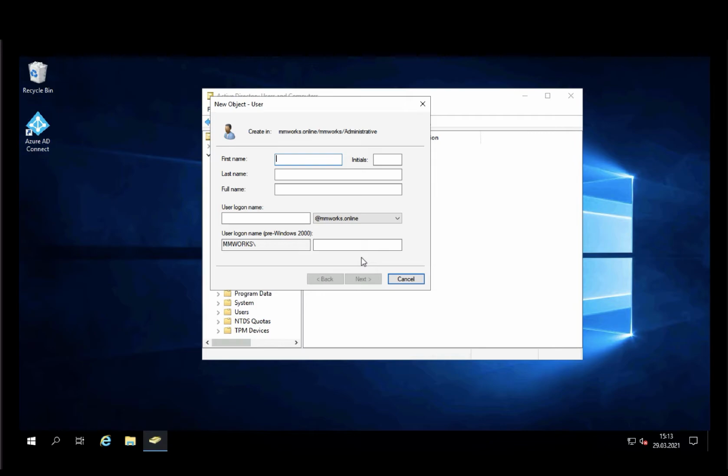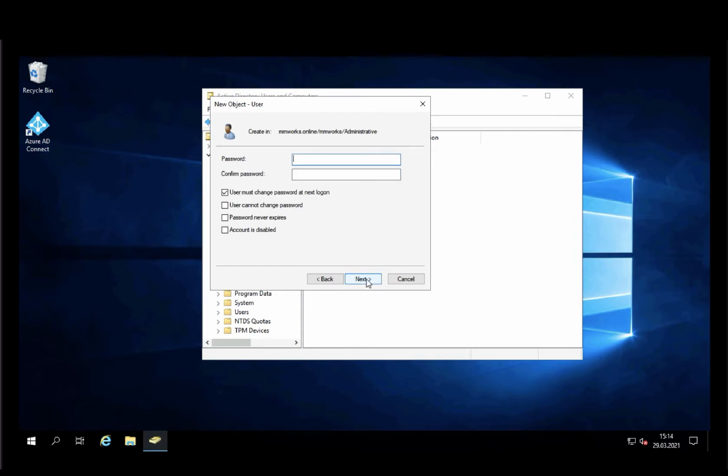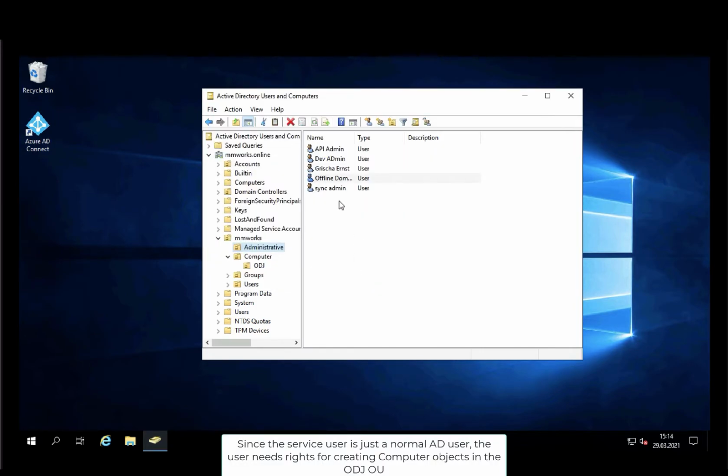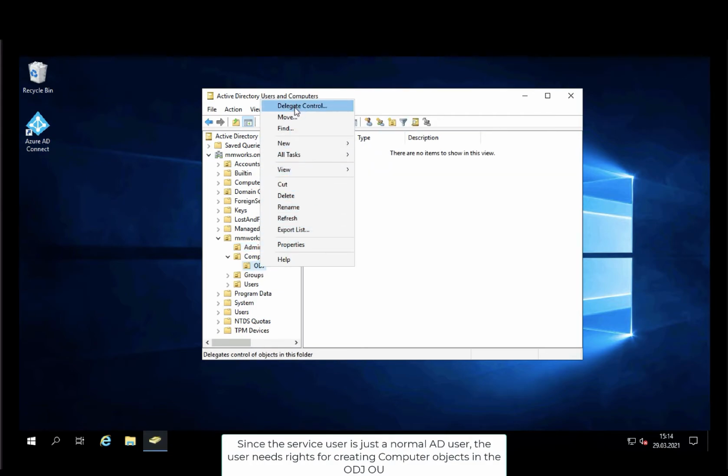and yeah, we need a special offline domain join user, because this user will be used as service user for the AirWatch Cloud Connector. So I'm using here a separate offline domain join user, creating a password. So this user is a normal user. I would not add him to the domain admin group.